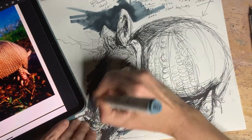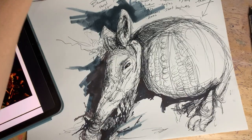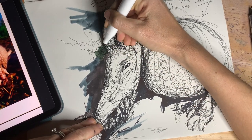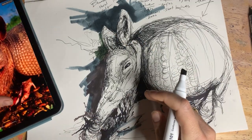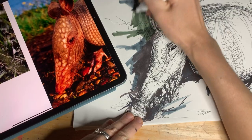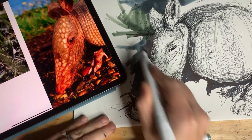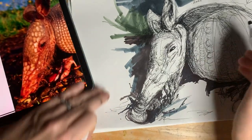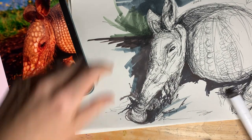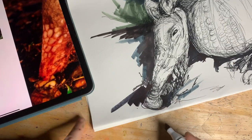But I'm going to drop down some of this marker over here so I can frame him a little. I wish I had a green. I guess I have a gray green. You want to have a lot of materials at your disposal. So what am I looking at? It's hard for me to narrate and do art, but I'm just trying to show that divide between the green and the yellow. Okay, can I fit an eagle in? If it's a quick Inktober drawing, I try to do two in one sitting because, you know, life is busy. Okay, and I'm seeing some super dark right here. So I'm going to bring that down, make that a little darker.